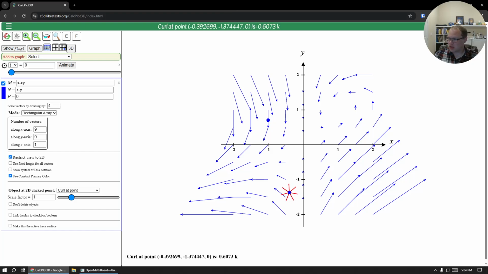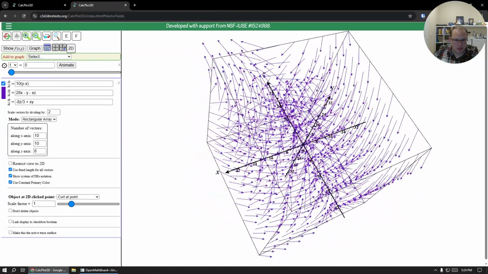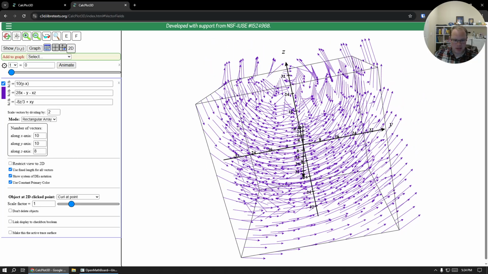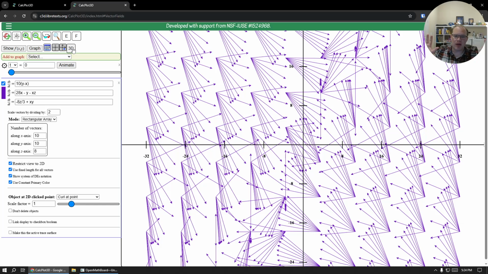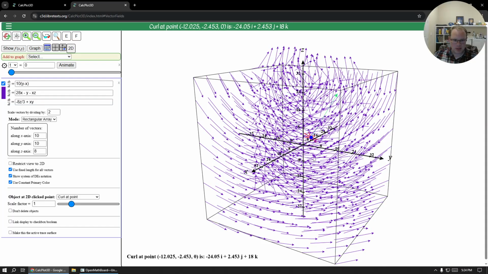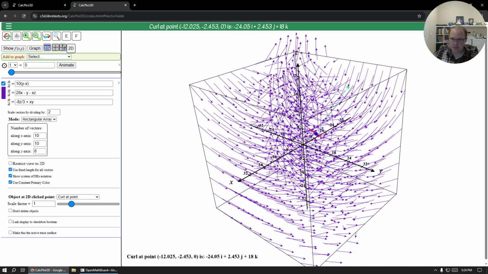Let's take a look at a three-dimensional example. All right. So this is a big mess. To be able to place the curl here, let's look at this from above. So this is the image from above. Let's place this curl somewhere, right? See if I could slow it down just a little bit. There, that's good. Okay. Now let's go back to 3D space and we'll see where that is. See where it is? Notice it's not just in a flat plane, right?